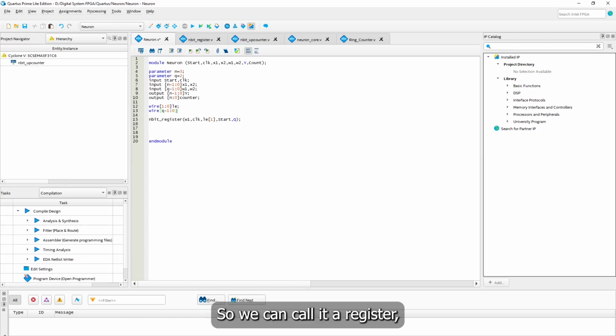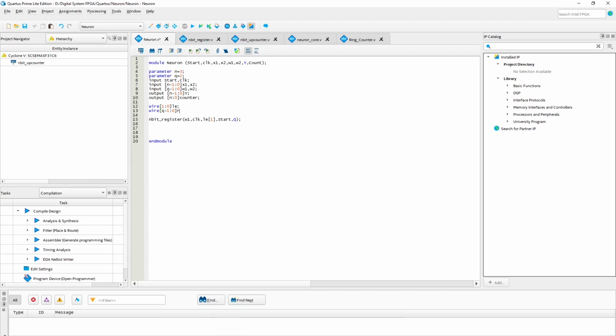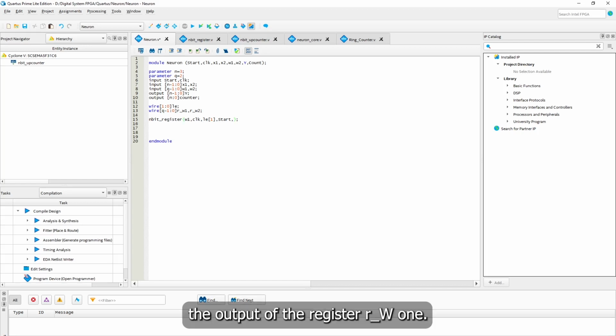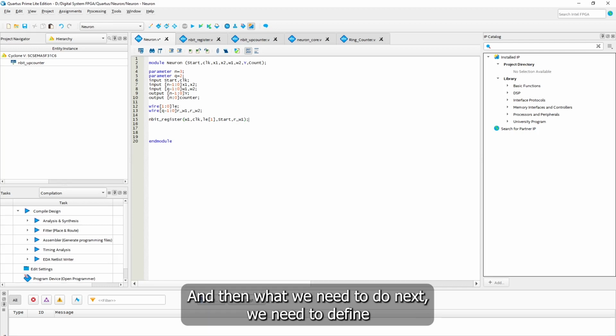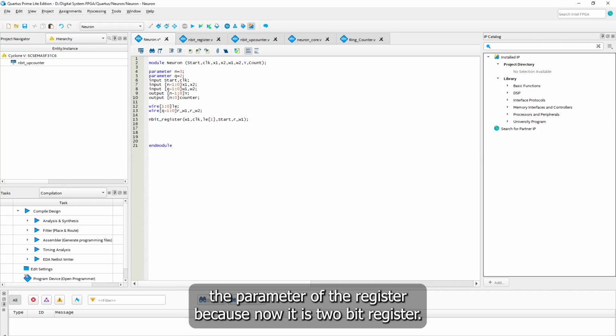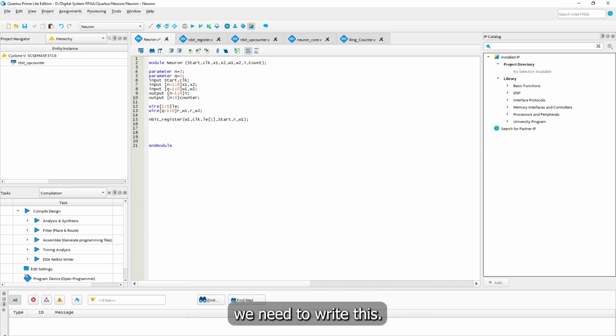So we can call it register W1 and register W2. And then here the output of the register is RW1. And then what we need to do next, we need to define the parameter of the register, because now it is a 2-bit register. We need to write defparam.